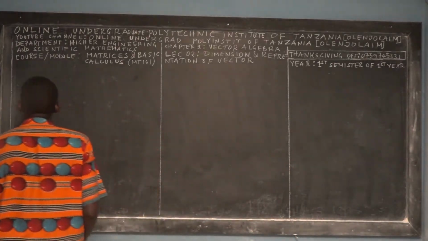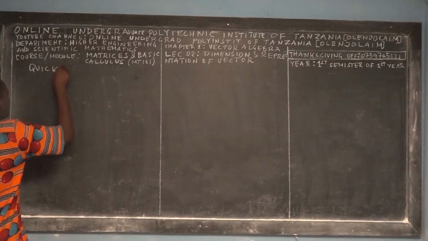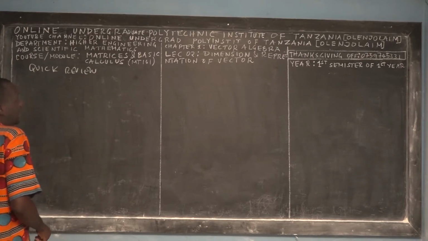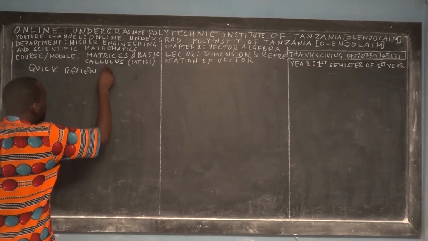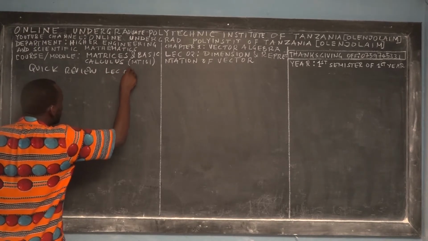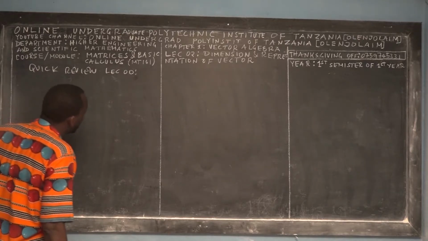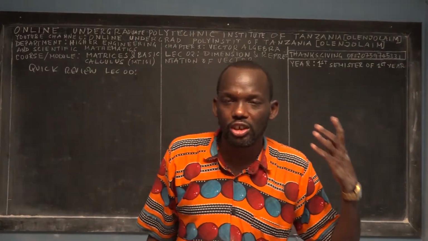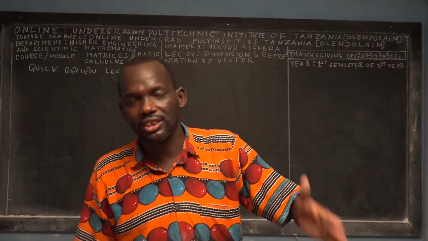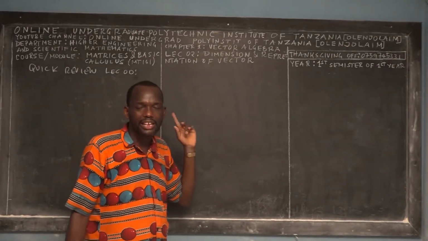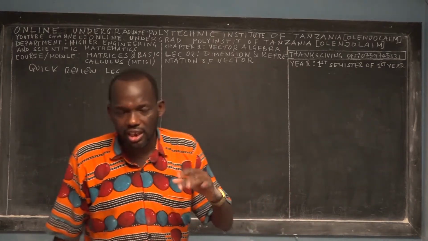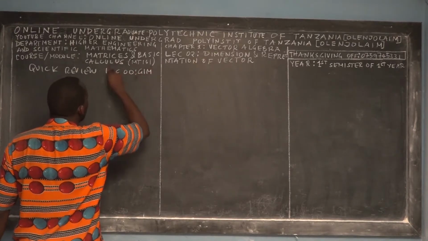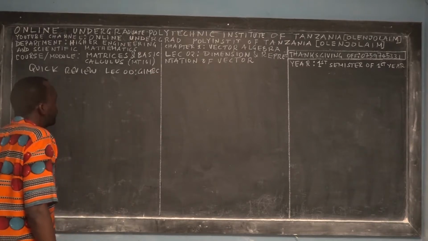I think that you have a quick review. Let me begin this quick review. In this channel, concerning the basics of matrices and basic calculus, I recommend you review a lecture which has been labeled as lecture 00. It will be titled General Introduction of Matrices and Basic Calculus. You will get into too much detail concerning this program, what we are doing. However, that is summarized in a lecture of 1 hour, not more than, I think, 1 hour and 20 minutes. I don't remember exactly the amount of time. So it's called the General Introduction of Matrices and Basic Calculus for undergraduate students.